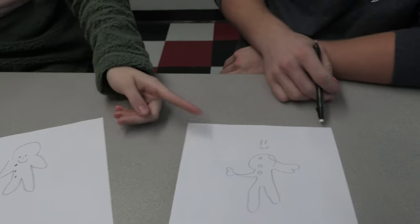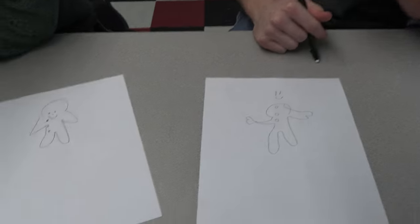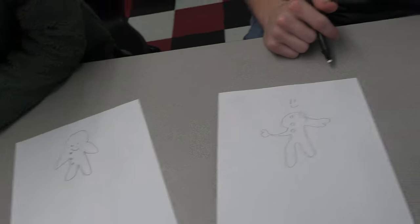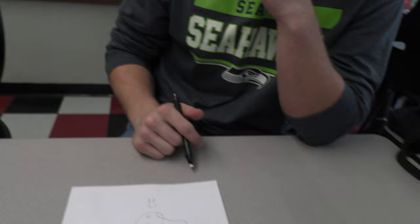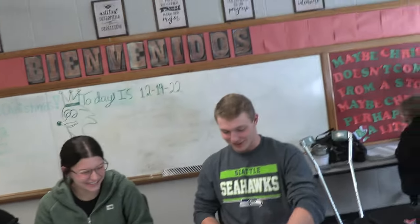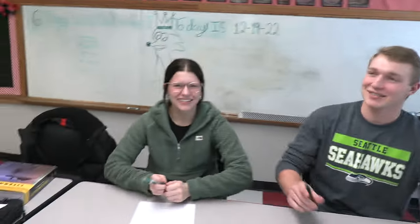Oh my! We have Mecha Mind and someone bit his head off but left a smile. He's got a crab arm. Honestly, I'm going to have to give this one to Eric. I'm sorry, but the Dorito arm doesn't do it for me. Alright, next drawing. I had that way off. My head was... Okay.